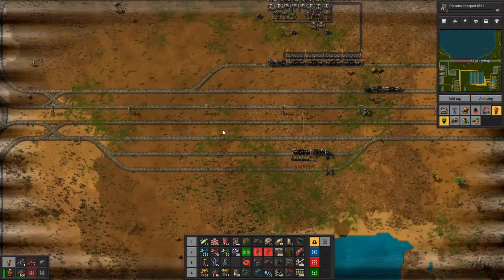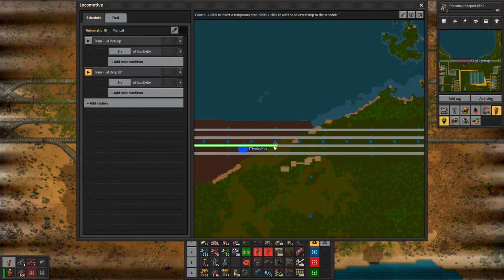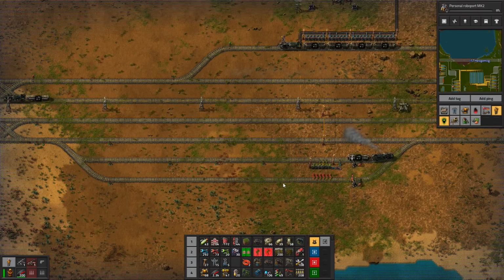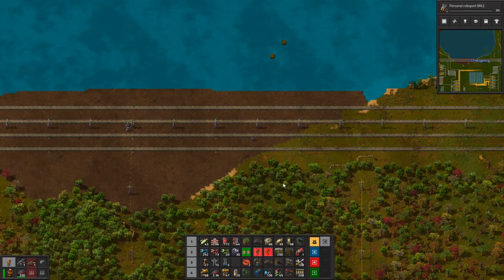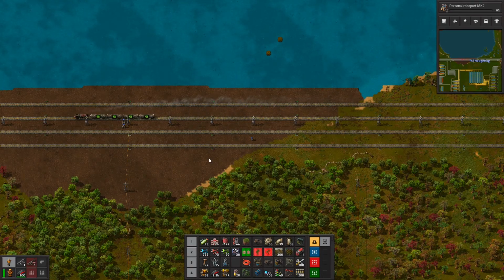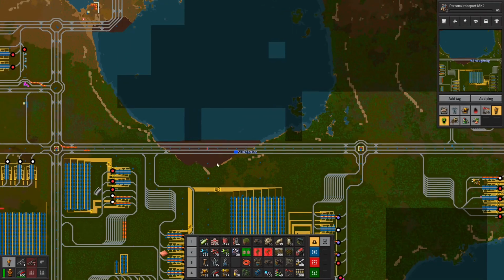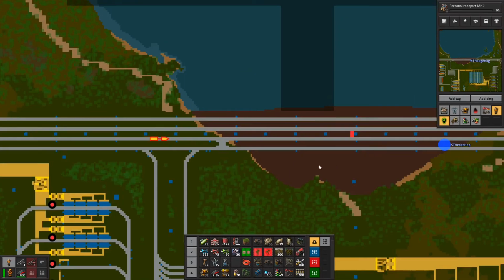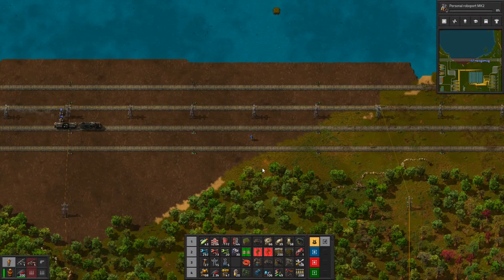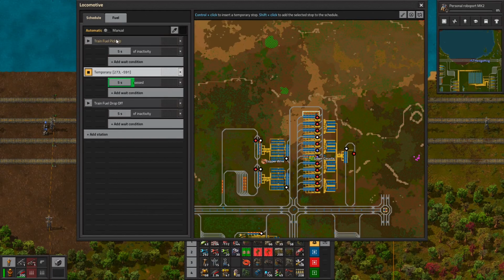Where's the train we need? I'm going to steal a fuel train. There's going to be a lot more fuel trains, people might point out, driving around, because whilst trying to fix the nuclear fuel, we were running on coal power, and I was moving stuff and changing things, and I broke the fuel drop-off. So I built more trains, thinking, yeah, this must be the problem. No, it was not. The problem was me being an idiot.